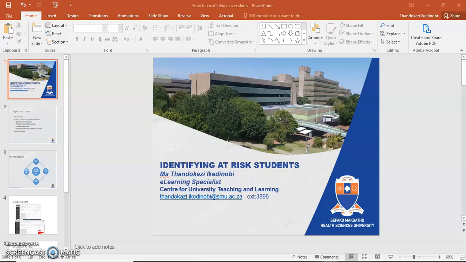But when we are adding your voice over those PowerPoint presentations, you will be making it very interactive with your students, meaning that now your students will not get just a presentation on their Blackboard, but an interactive presentation where you are explaining what is happening in that particular lesson that you are conducting.